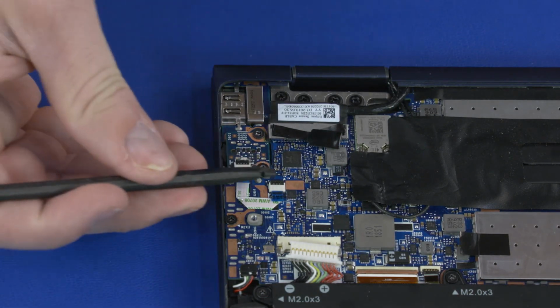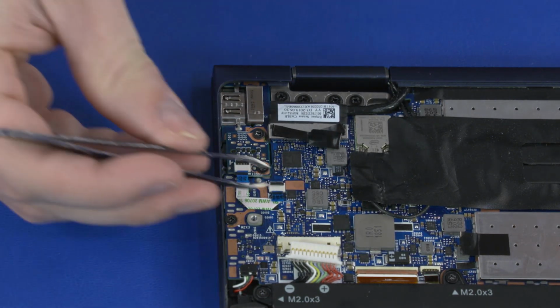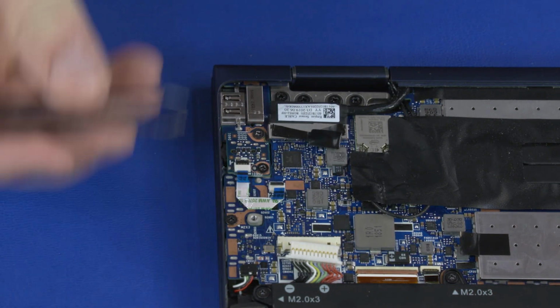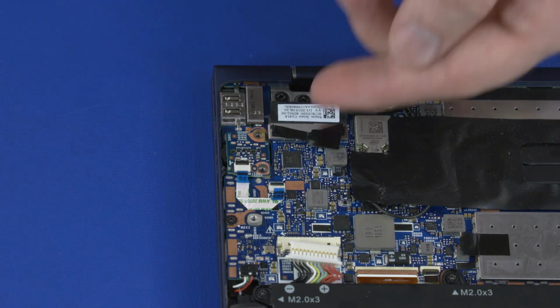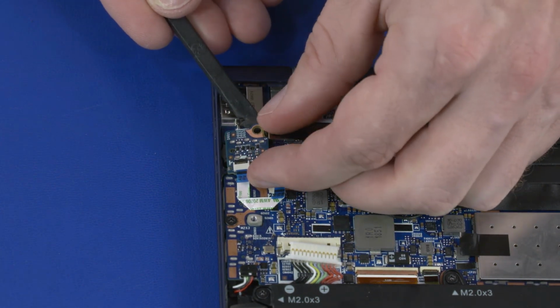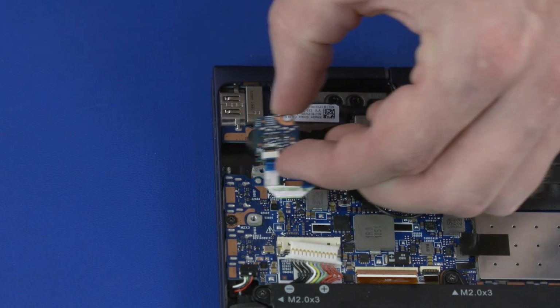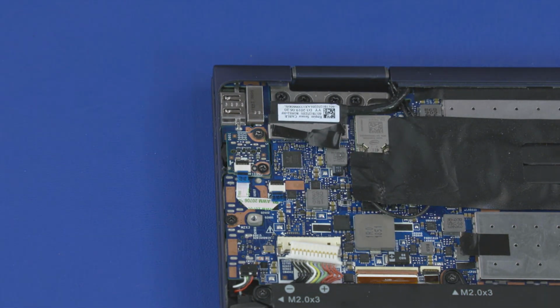Using minimal force, lift the locking bar up on the audio board ZIF connector and disconnect the audio board ribbon cable from the motherboard. Remove the two 3mm P1 Phillips head screws that secure the audio board to the top cover. Lift the audio board off of the alignment pins, guide the audio jack out of the cutout in the top cover, and remove. Reverse this procedure to install the audio board.